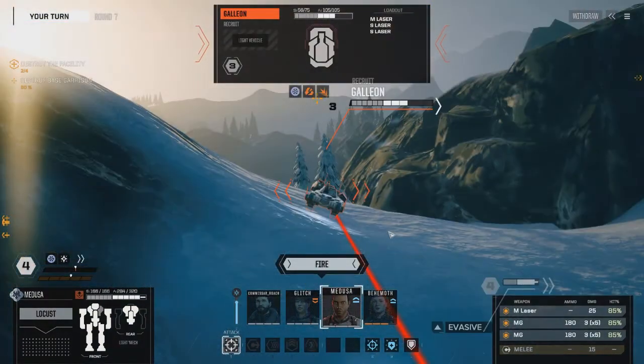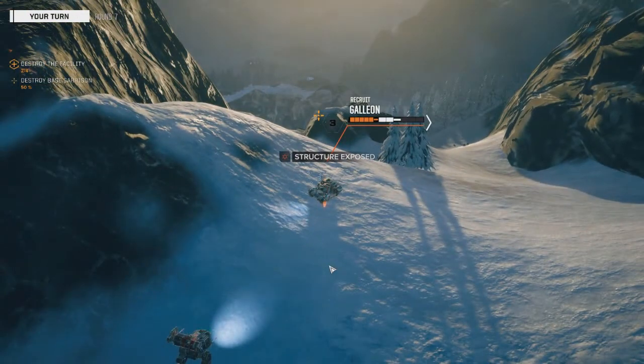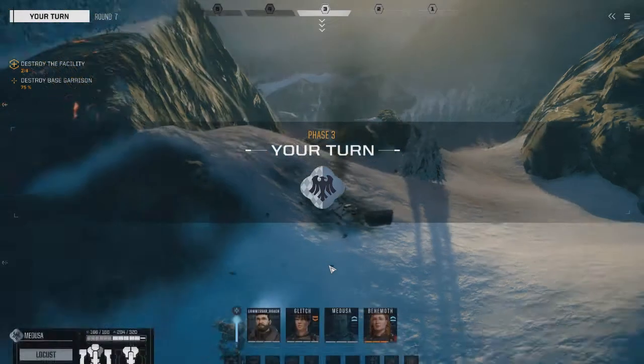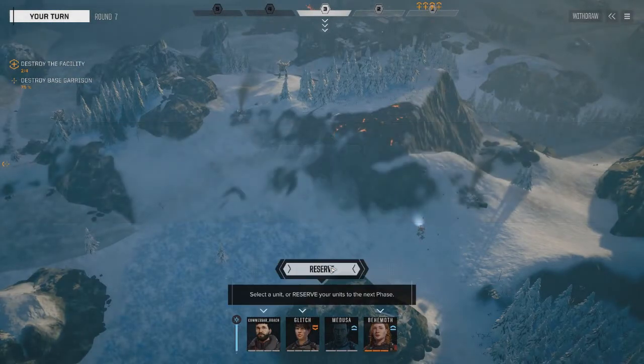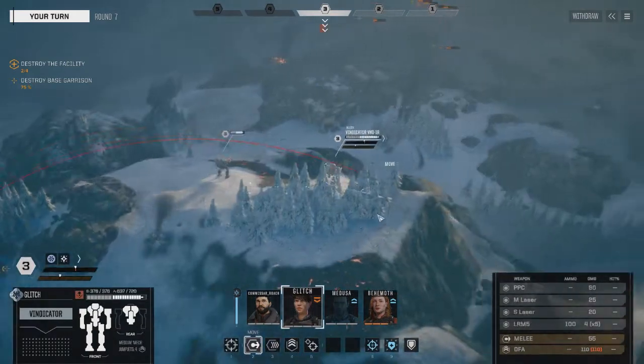It's a galleon. Yep, let's shoot it. Firing. All weapons. Hey, good shot, Locust. Yeah, finally. Stay down. Must have got lucky and breached through the armor with that laser. Then the machine guns finished it off. Good to go.